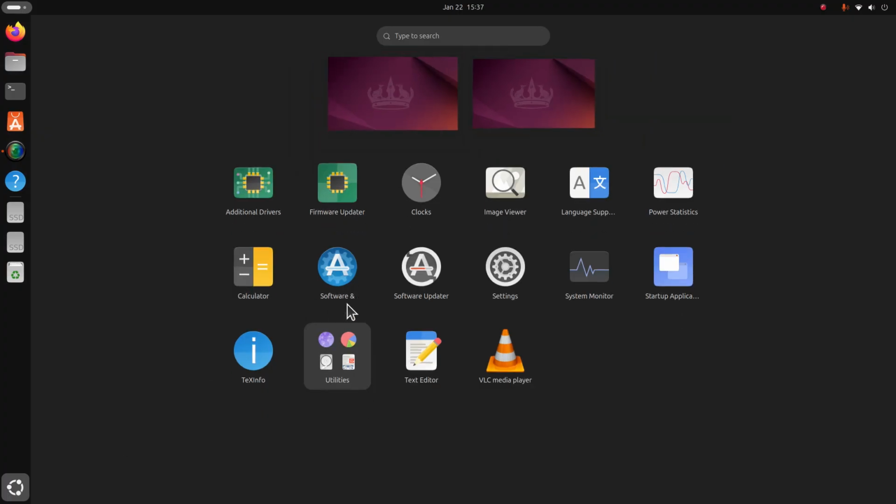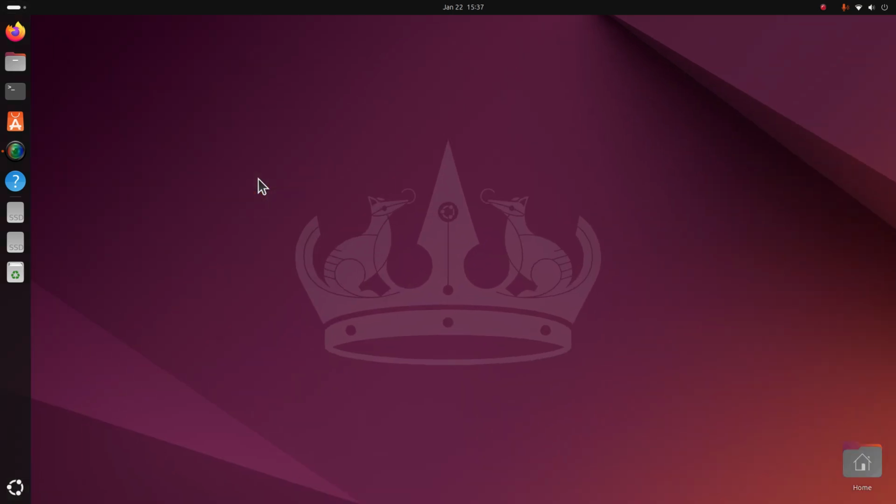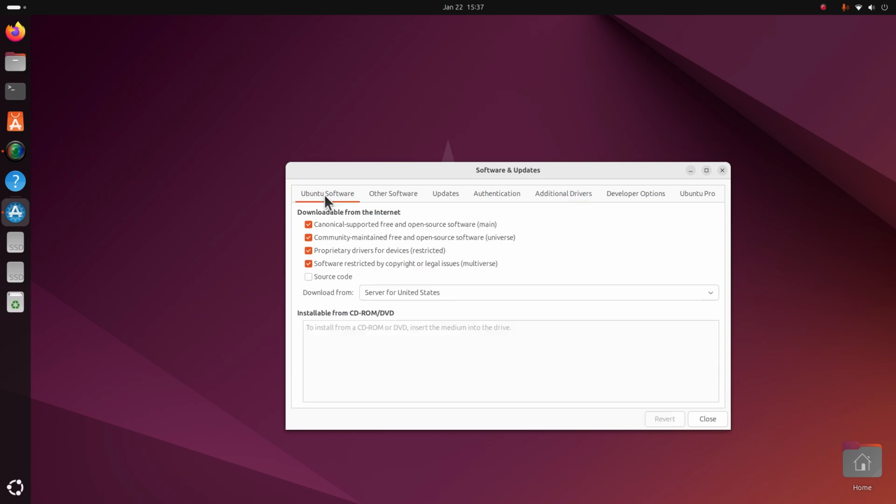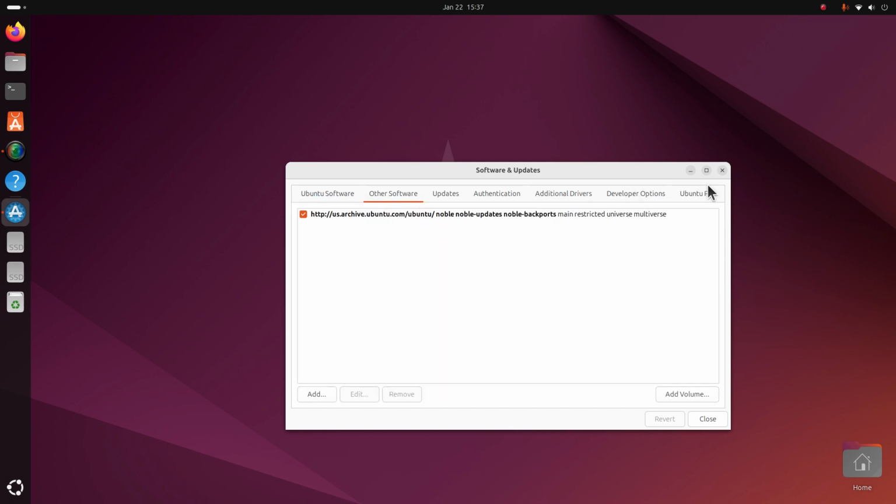Over here is Show Apps. Additional drivers, do I need anything? Not really, because I have an AMD graphics card, and generally those are installed by default. NVIDIA graphics card, on the other hand, if you have those, you are probably going to be receiving a message in here that additional proprietary drivers are available for you to install. They don't cost anything except your time. All right, so Ubuntu software, Canonical. And anyways, moving along. I'm not using the Pro version.